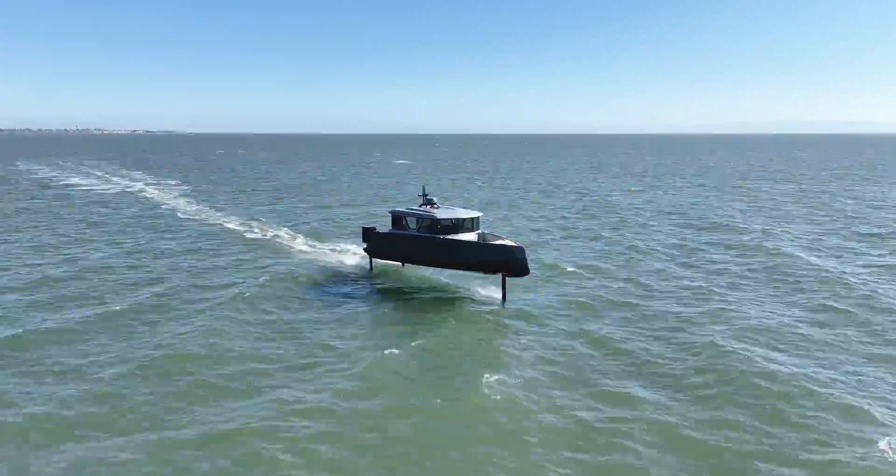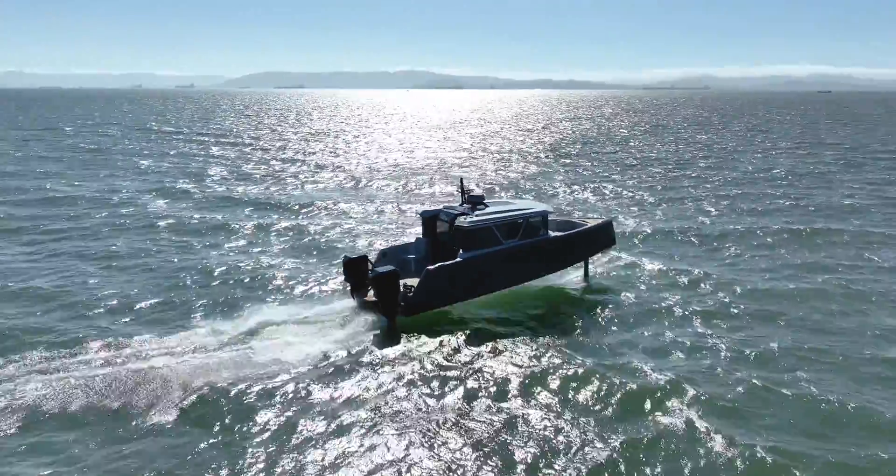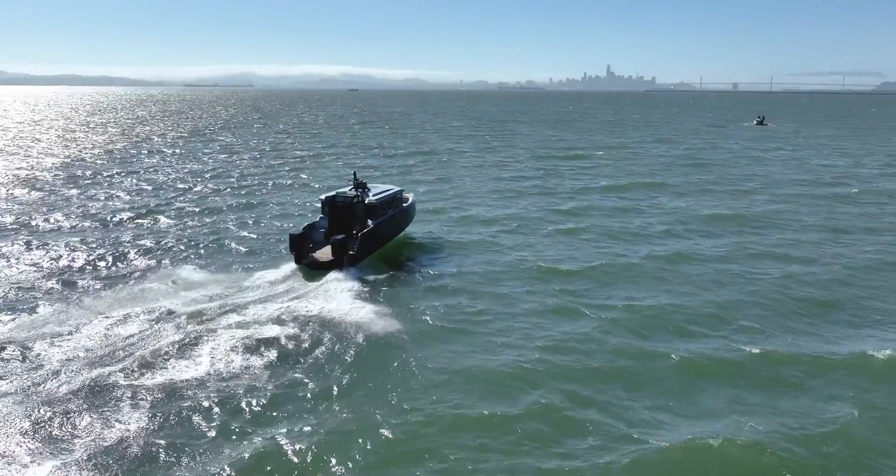Success means various things to various people, and for me it would be if at the end of my life I can look back and see that I've lived a life worth living — that I really fulfilled the purpose and delivered on the mission. The ideal success would be that we really have changed the world in the way that we set out to, and if that happens, I think that would be meaningful for us, for myself.